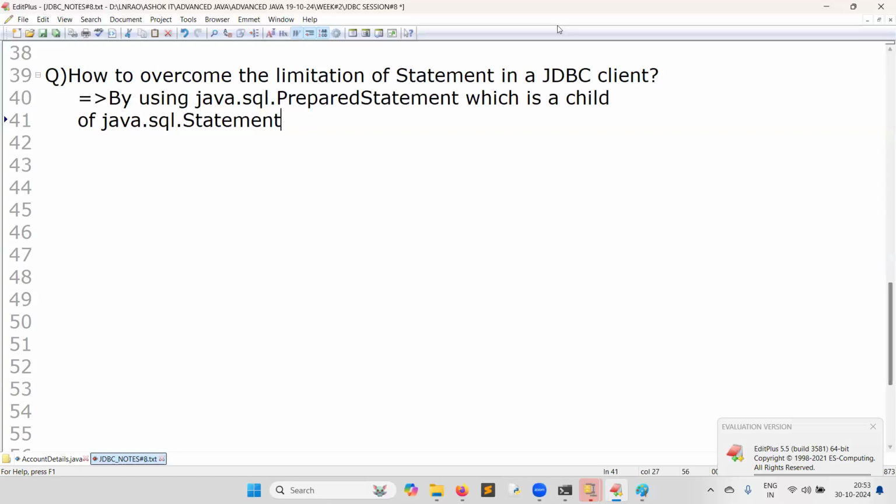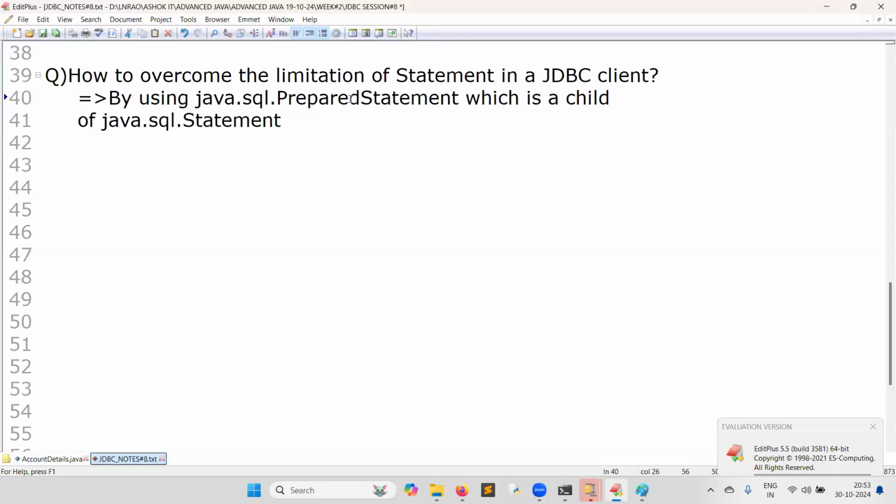Please remember, Statement has some drawback. Who will overcome that drawback? By using PreparedStatement. So whenever JDBC is used in a Java project to communicate with the database, Statement is never used. Always PreparedStatement only will be used. Reason, performance problem. That's all.